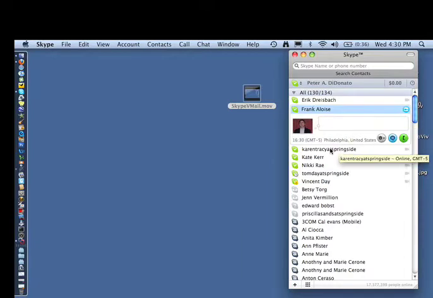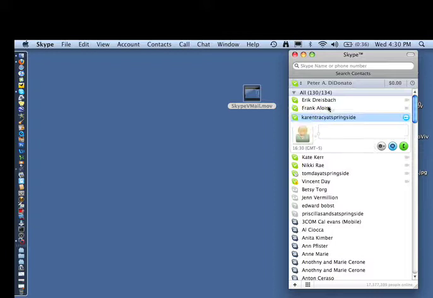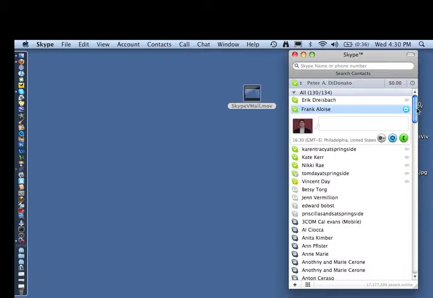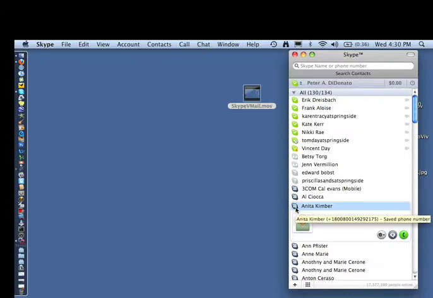So how do I know that they're a Skype person versus a regular landline? For example, Anita Kimber here is our rep for the insurance we have on our laptops. I know she's a telephone contact because of the phone icon. All of these green or grayed out icons are Skype icons. So Priscilla's not logged in. Ed's not logged in. Jen's, I'm going to go right to voicemail. Betsy, right to voicemail. All these other people are active.